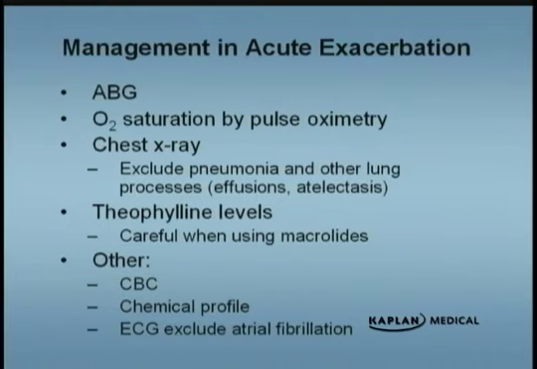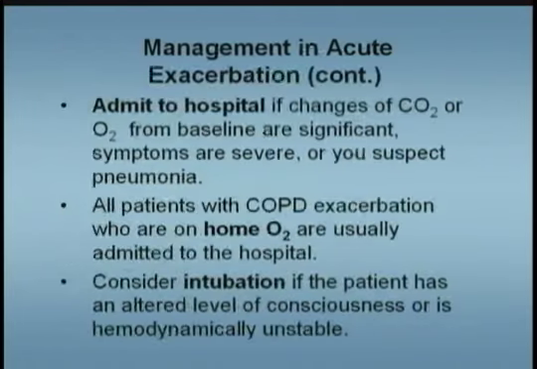A couple of other things. We do a CBC to look for leukocytosis. We do a chem profile to make sure the patient doesn't have any electrolyte imbalances, sometimes because they have edema, they're taking diuretics and so forth. And we do an electrocardiogram to exclude any arrhythmias that would have worsened COPD, like heart failure and stuff like that.